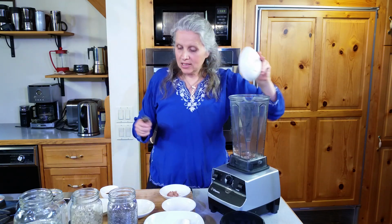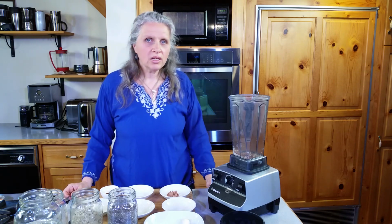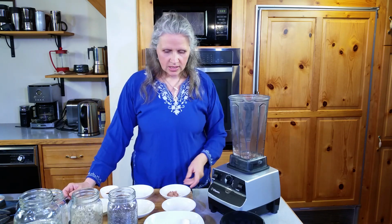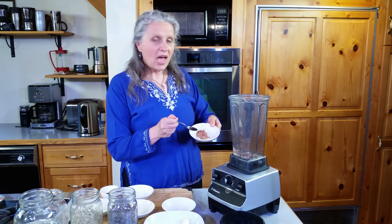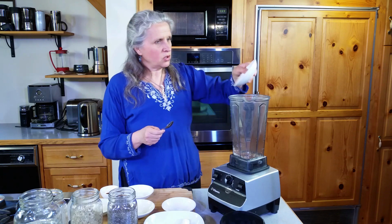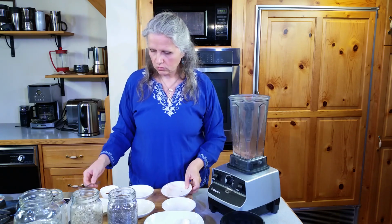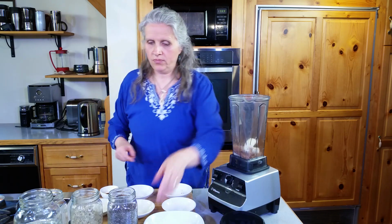Now these nuts and seeds I get from a company out of British Columbia called Rancho Vignola, and they do fresh crop seed sales in September. Then instead of chocolate chips, we add 1 teaspoon of organic cocoa, which I also get from Grainworks. We add a whole banana, organic.